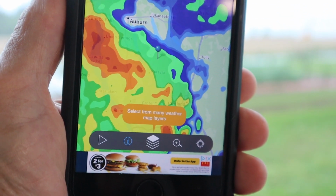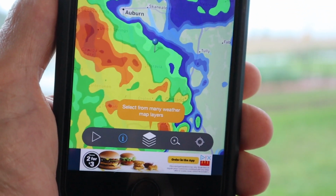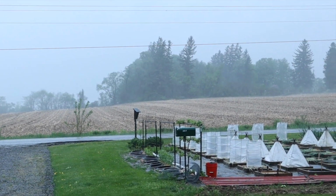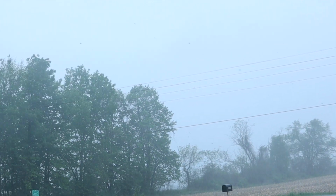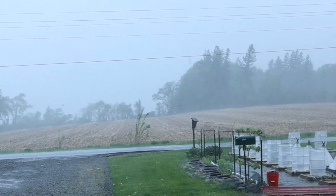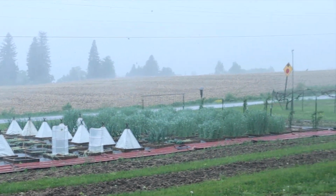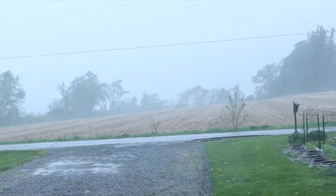All right, here's the weather bug, and it's showing orange coming my way. Orange is bad. Coming right out of the west. I would like to see some wind cruise up to my garden here and pummel those cloches. We'll see how they do. They're forecasting possible tornadoes. We don't want a tornado. Oh yeah, here she comes. Imagine my garden birds over there are in their house, snug, riding us out. This is just a basic storm so far. We're not having anything too extreme yet.